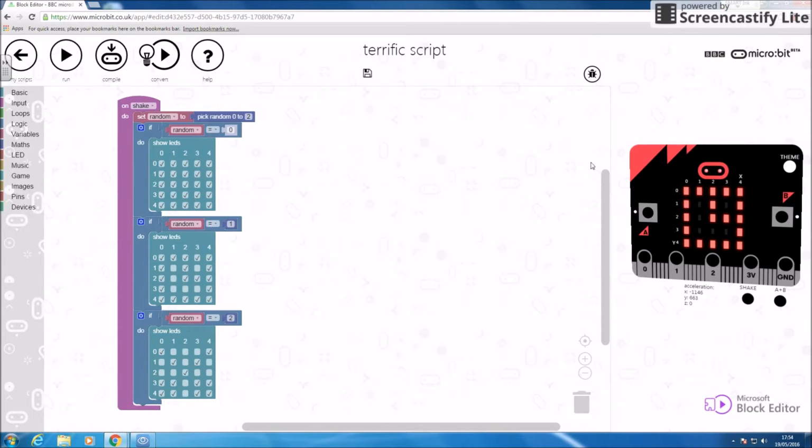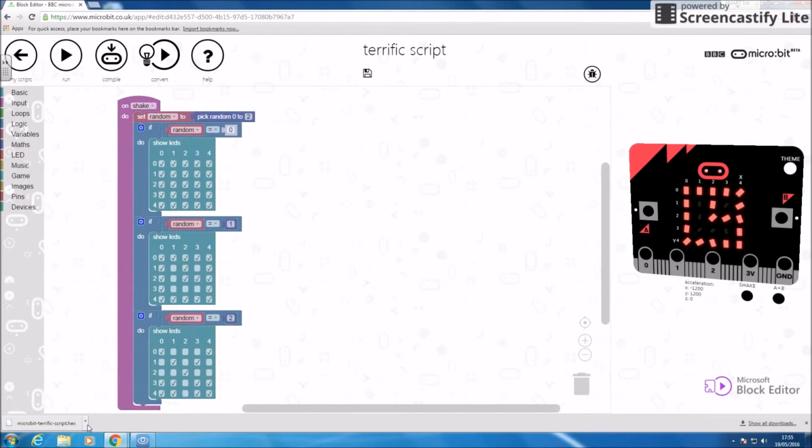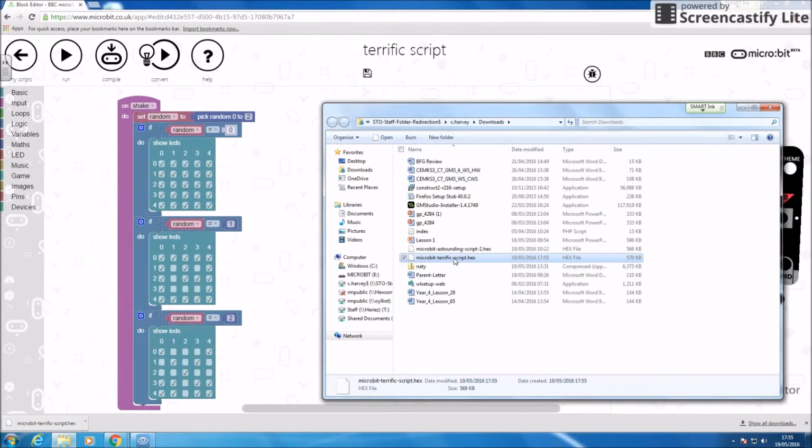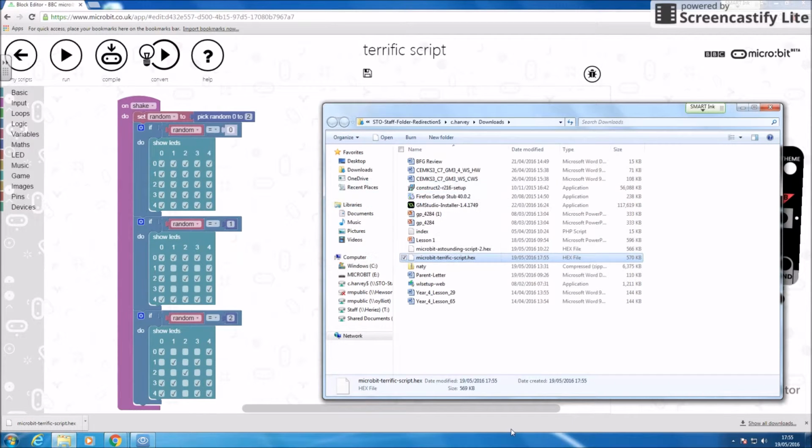So now we've got that, we can compile that. So I'm going to compile that script, and as before it will say, yep, you can pop it on. So I'm going to show that in my folder, and here's my script here, my microbit terrific script. I'm going to drag that onto my microbit. So that will now load on to my microbit for me. It might take a tiny bit longer because it's a bigger script, but it still shouldn't take too long to do that, okay? And it's rebooted itself. The other script I had before is there. That is overwritten. It doesn't matter if the script's got a different name. It's automatically overwritten.